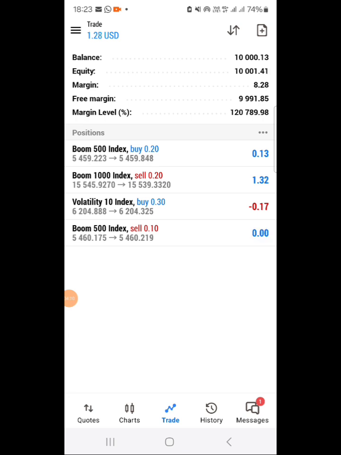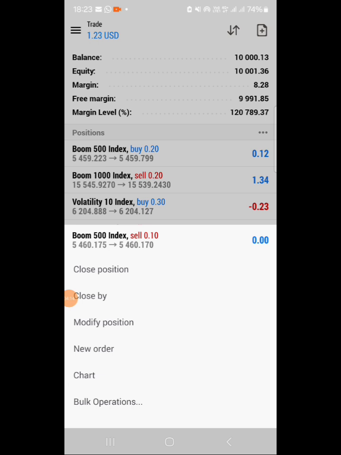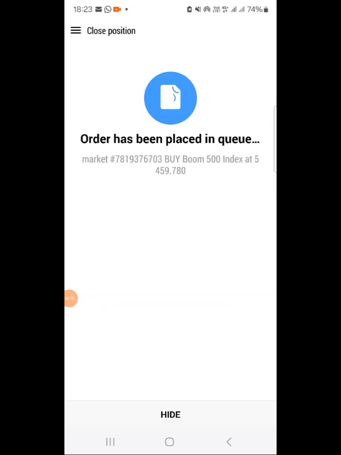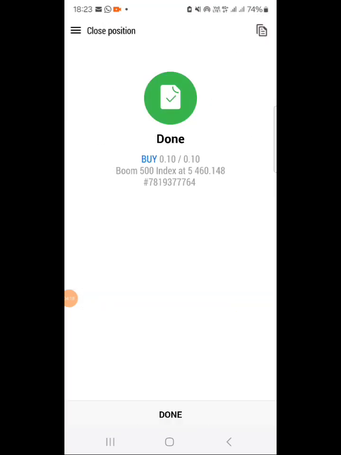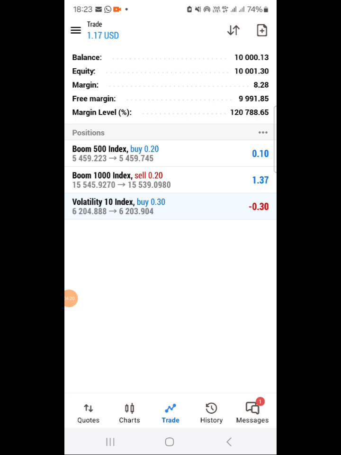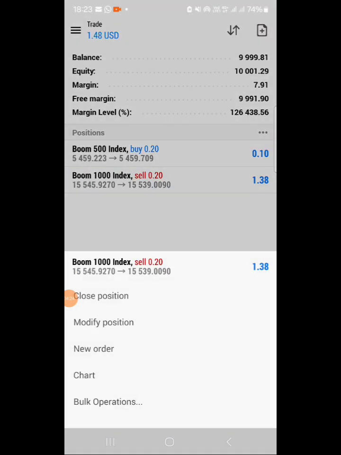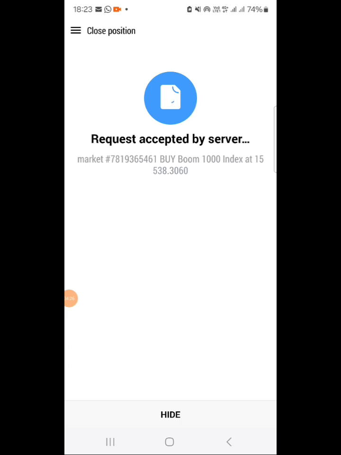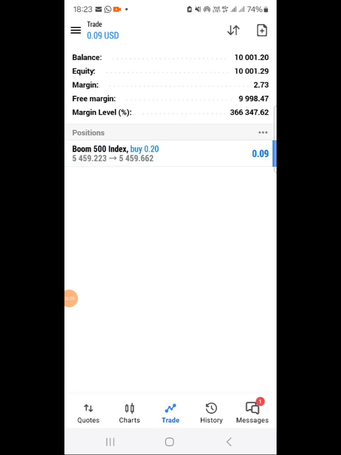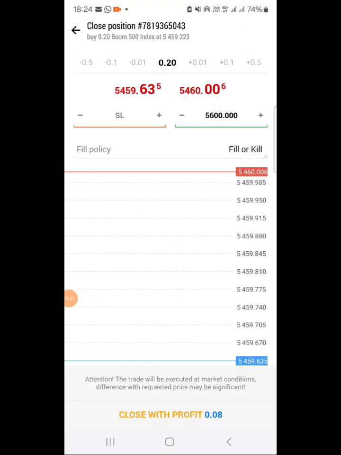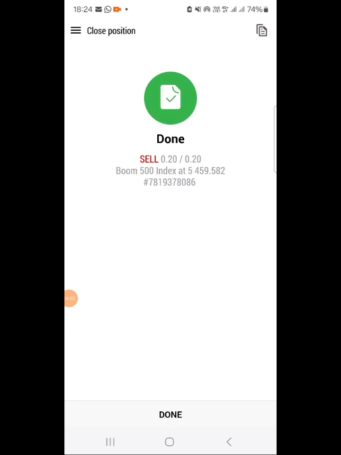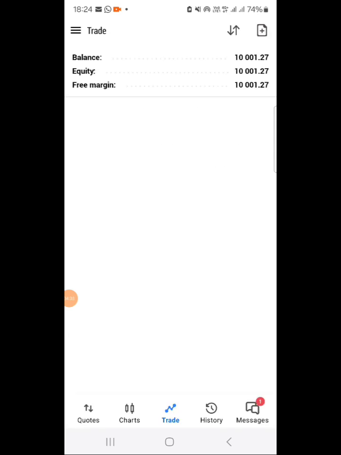If I ask you to close your trade, just come in like this and close position. Come here, close position, come here, close position. All right, this process is called trade entry by instant execution.